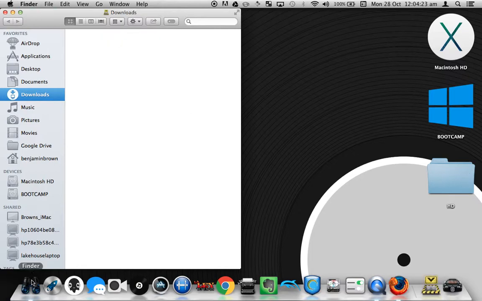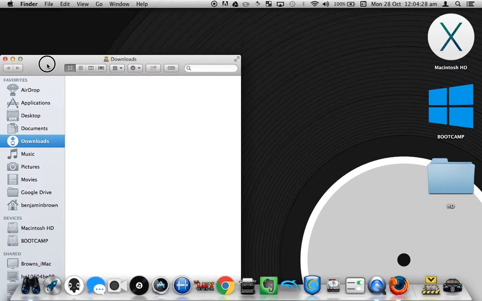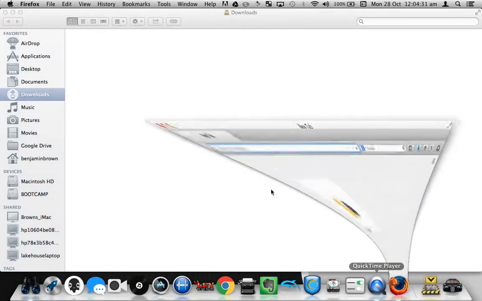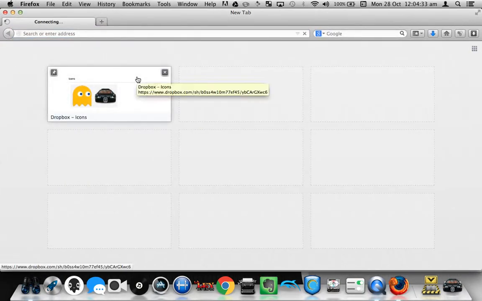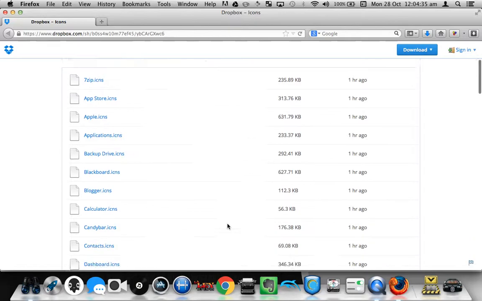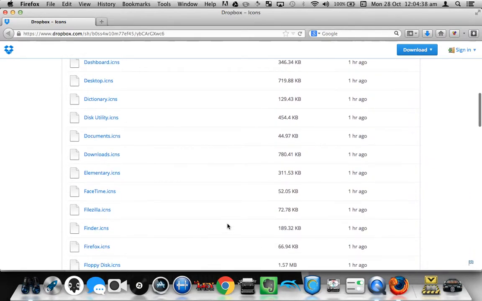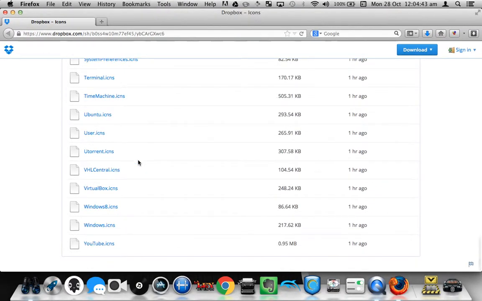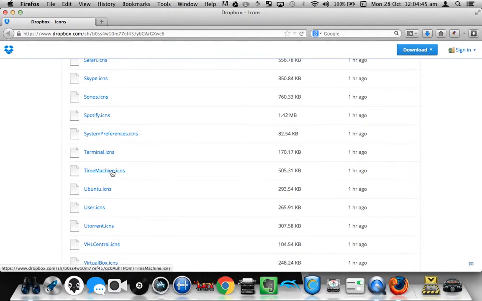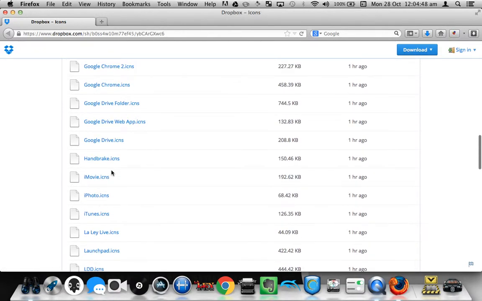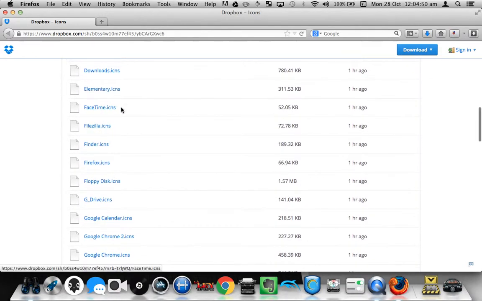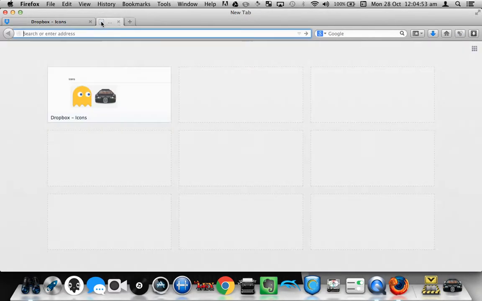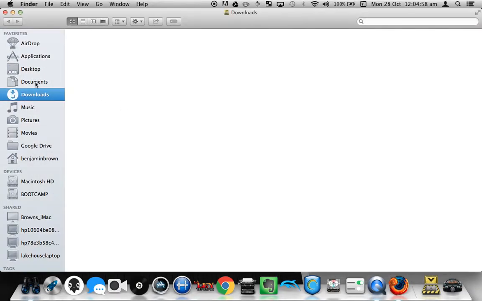Now, if you want to change the Finder or Trash icons, it's important that you have them in PNG format, even though the Finder icon in my Dropbox here is actually, yes, Finder's ICNS, so you need to convert that to PNG if you want to use it. Sorry about that. But my Trash icon, anyways, it's around here somewhere, is in PNG. It's one of the two that's in PNG in my collection. That's some random Pac-Man one. I don't really know why.